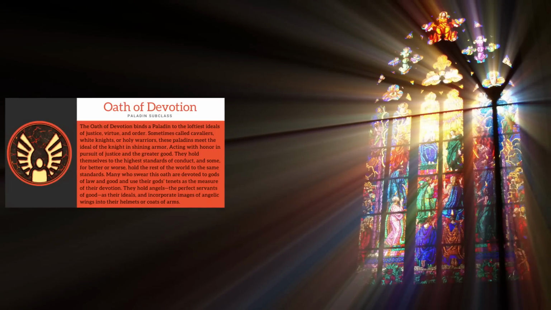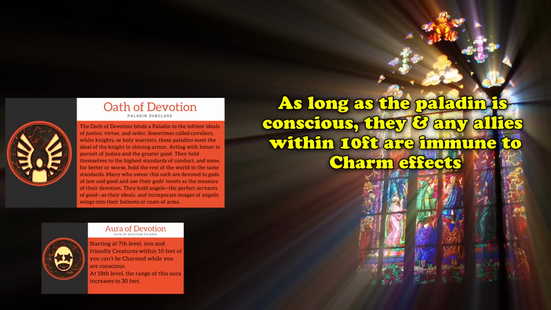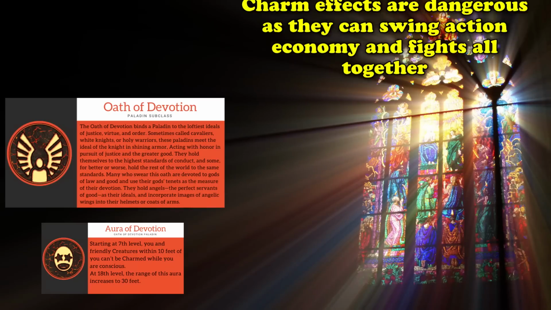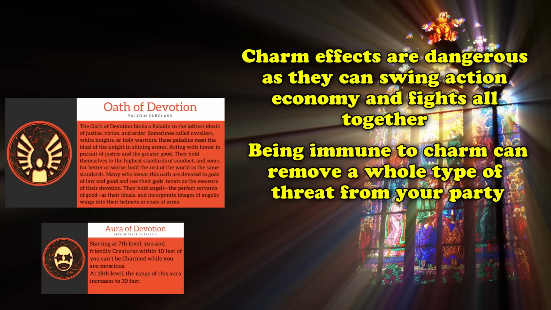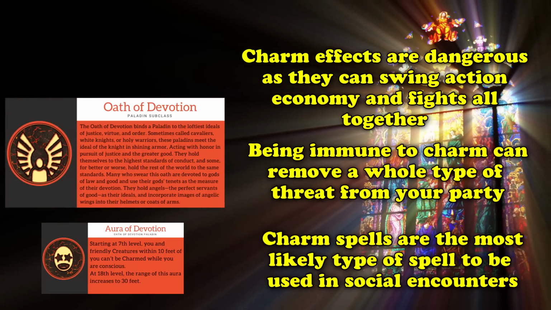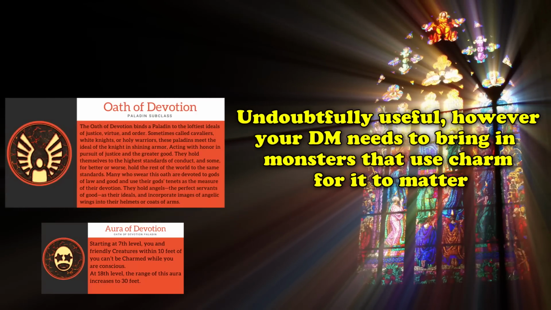Next is a much more plainly good ability at 7th level called Aura of Devotion. This aura prevents charm effects from working on the Paladin and all allies within 10 feet of them so long as the Paladin is conscious. The aura increases to 30 feet at level 18. Charm effects are some of the most dangerous abilities in the game, capable of massively swinging action economy in fights. So immunity to that can remove an entire dimension of threat to an adventuring party. It's even relevant in social situations, as charm spells are the most likely kind of spell to rear their heads in a social encounter. An undoubtedly useful ability, although it does rely on running into enemies who use charm effects, so it might not come up very often.